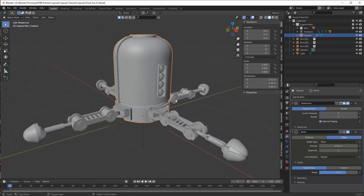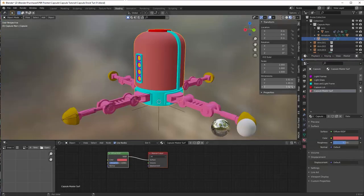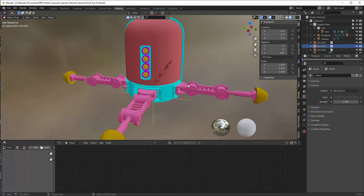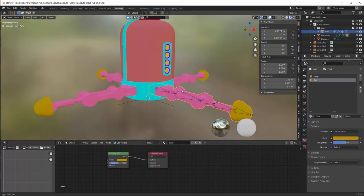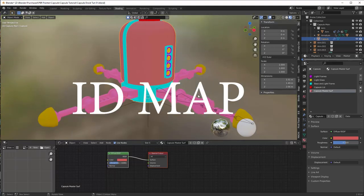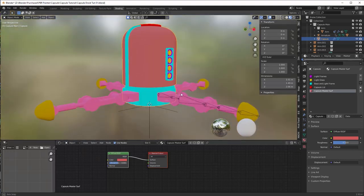So there's our model we're going to be working with today, and we're also going to be working with ID maps as opposed to surface names. At the moment I have five material names for the top and two for the bottom here for the legs. So I've got legs and feet for that one and these five versions here. And so we're going to create an ID map for use later on in PBR Painter. And it's really useful, as you will see in time. So to do that, let's start.